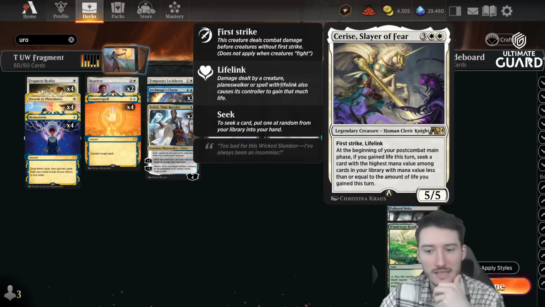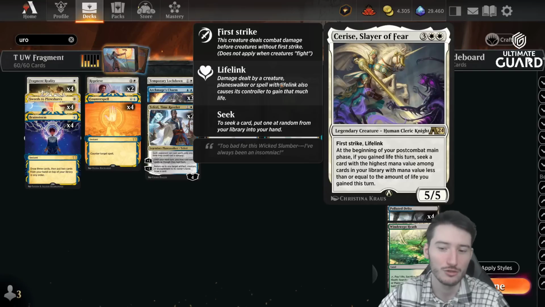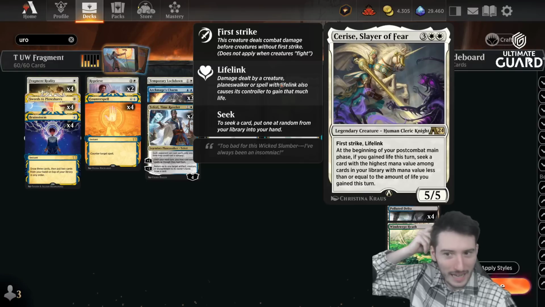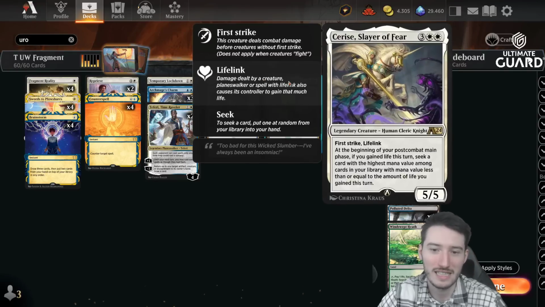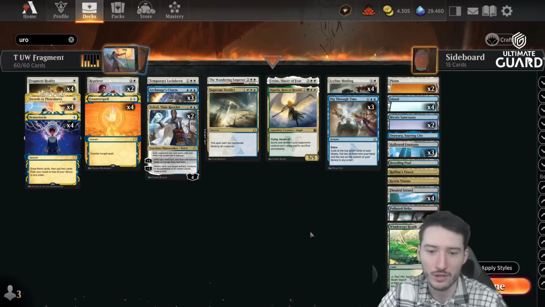Let's talk about Cerise, Slayer of Fear. It's sort of the Baneslayer. It's a big Baneslayer that draws you cards for the amount of life you gained. It seeks a card from your deck for the amount of life you gained, and then basically you hit them for 5, or you gain 5 life in the beginning of your post-combat main. You get to seek a card. So it's a Baneslayer that draws cards, essentially. It doesn't fly, but draws cards. So that, I think, makes it a little better than Baneslayer, because flying is kind of whatever.